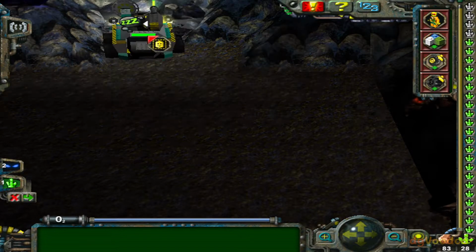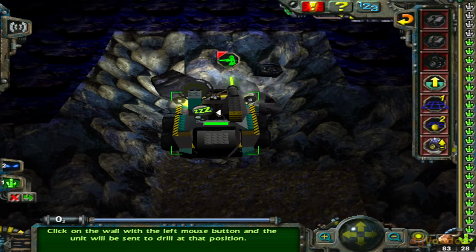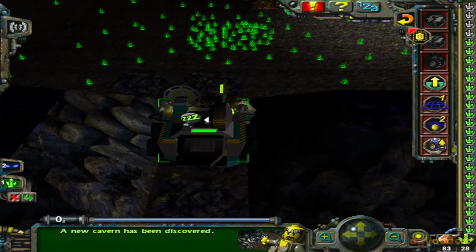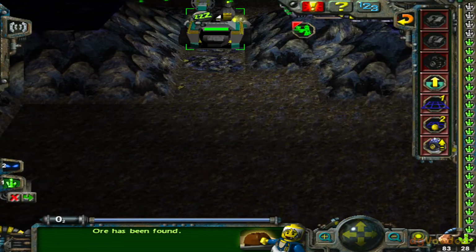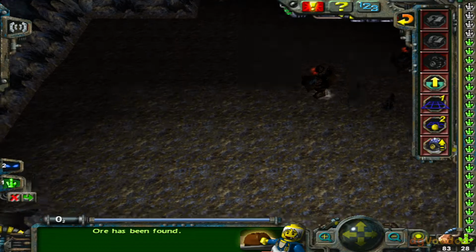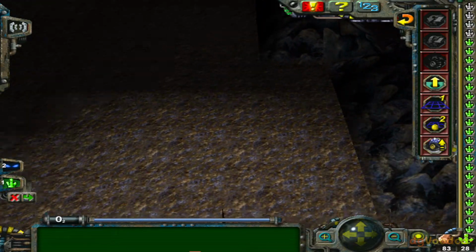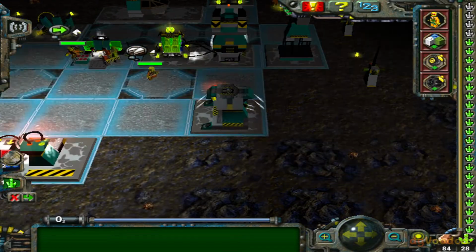Oh, is this the... Hey, we notice he put a guy around here. A new cabin has... How about we drill here, and then yeet back? Because we don't need to be all the way up there.